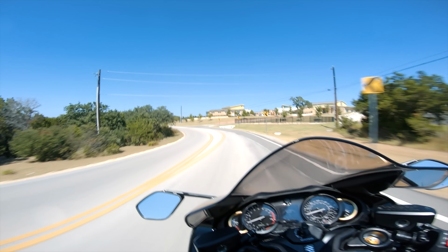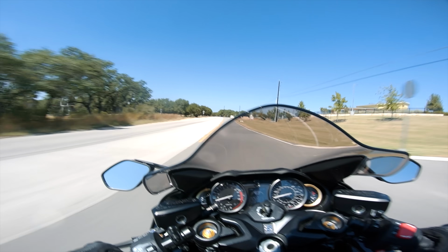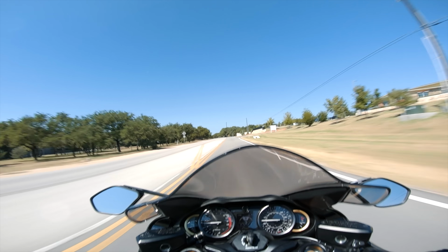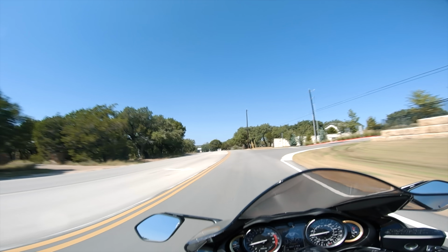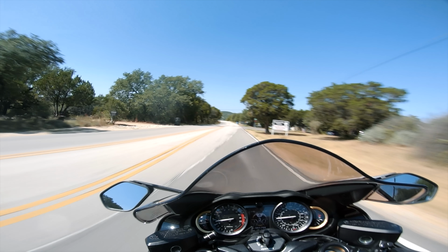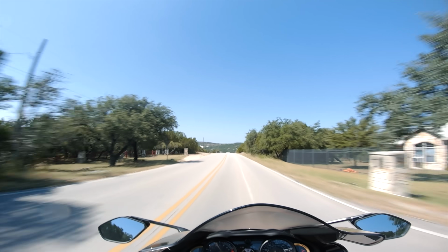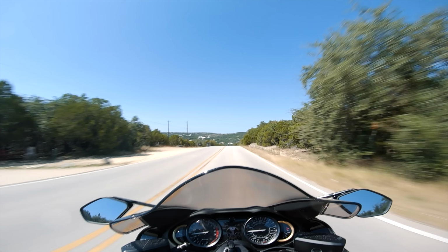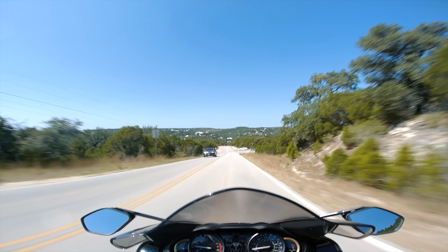Now, this is my very first impression ride on this motorcycle. You guys know we're gonna get this bad boy out on the highway, see what it can do when it's unleashed, because honestly, a lot of the Hayabusa videos we've been watching, it's like people treating it like it's some big gentlemanly sport touring bike. This is a friggin' Busa. It's designed to do one thing and one thing only, and that is go really fast in a straight line.